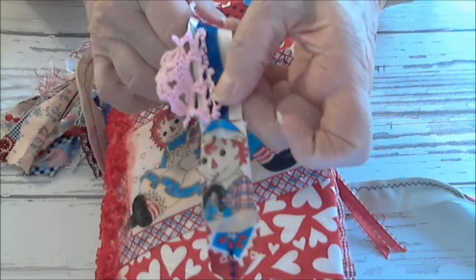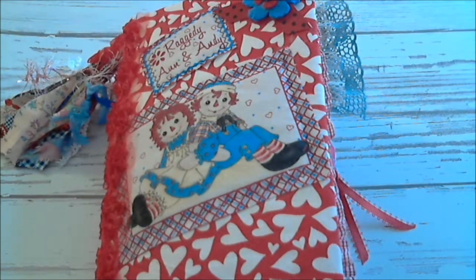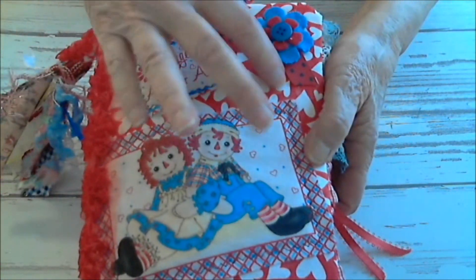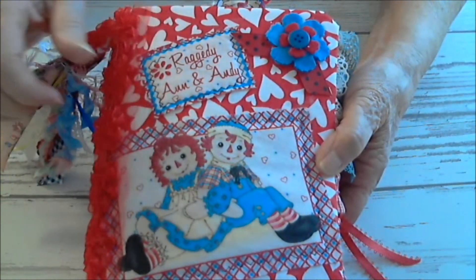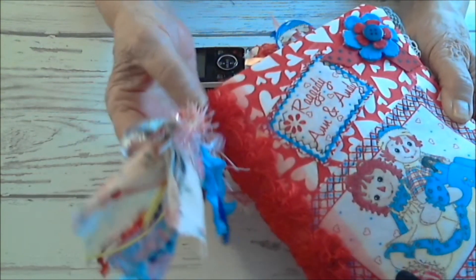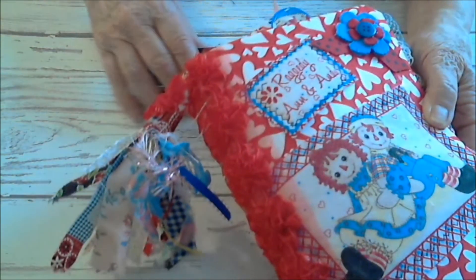And it's on a piece of ribbon. And then on the end of this one, I had a little picture left, so I put that on there. I was able to purchase some material that had Raggedy Ann and Andy on it. So it just ties. And this would be the cover. This is all sewn on, but it's also got a little batting underneath it, almost like a trapunto. And here in the picture, and then the homemade flower. And then we've got the fun material that I used that came from some of the things that we used in the book.